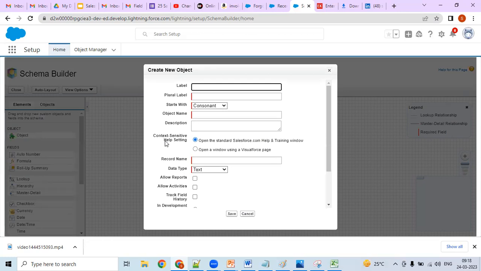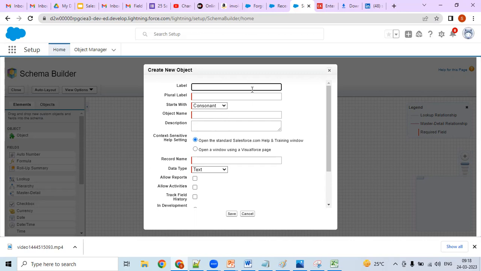How do you create an object? Through object manager. You go to object manager and create a new custom object. How many screens do we get while creating an object through object manager?